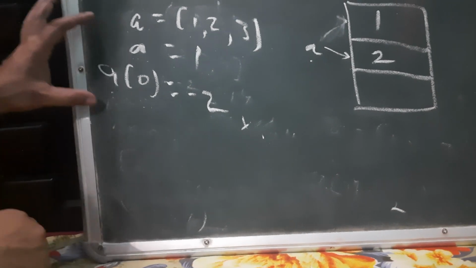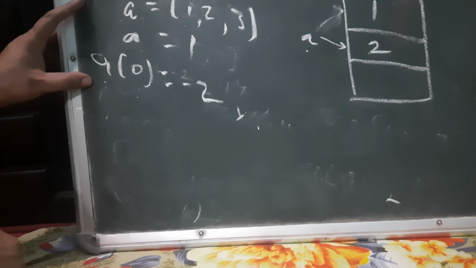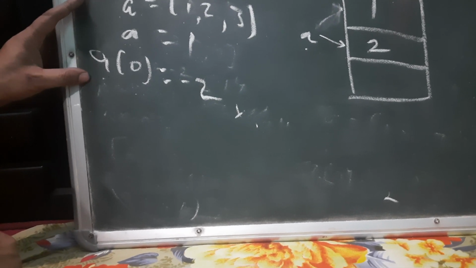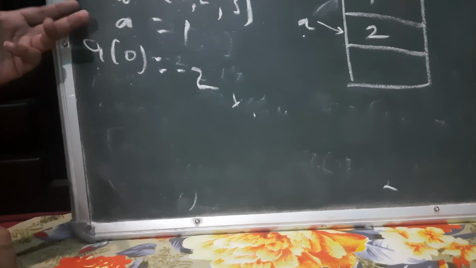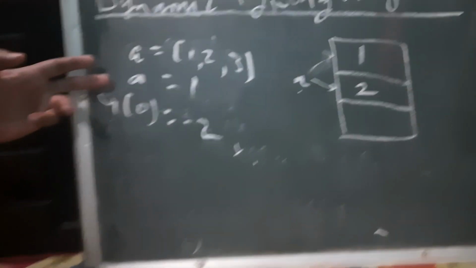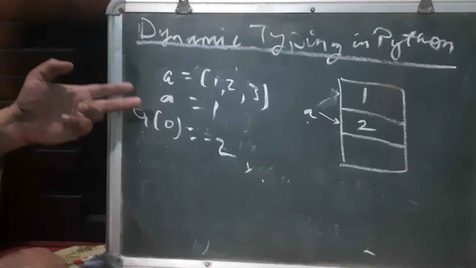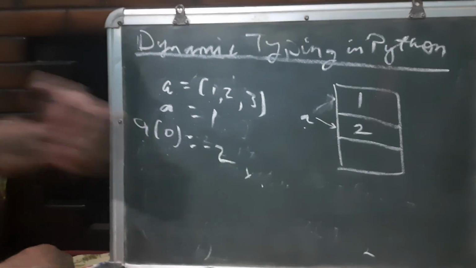Now the significance of telling this example here is simply that you need to take care of the type of a variable at runtime, because this binding can change at runtime. So you will need to take care of this. If you try to apply an operation to a variable whose binding has changed to a different type, in which that operation is not possible, you produce an error. Okay.